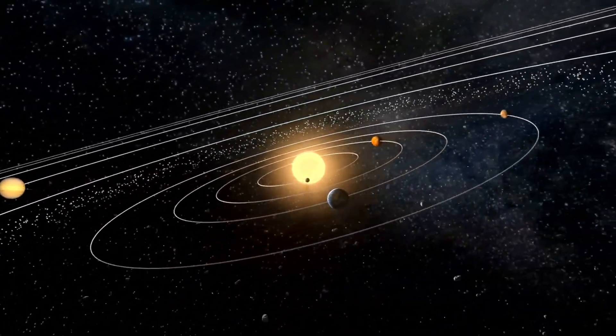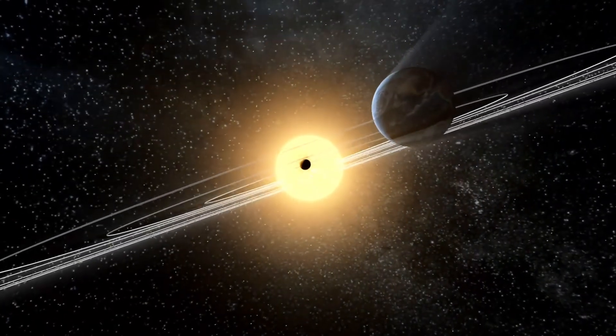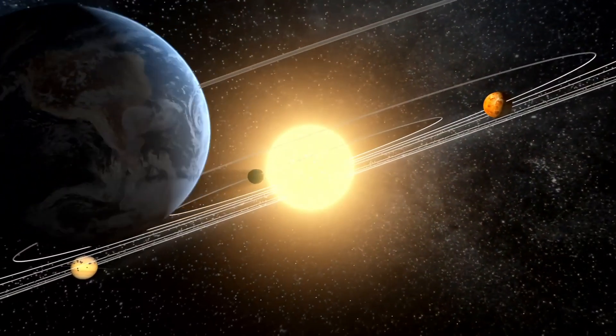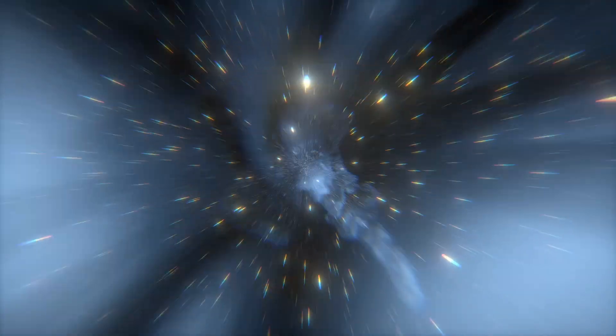Quasi-stars show something important: there are exotic pathways that allow black holes to grow much faster than should be possible. Nature is clever, and it likes to break the rules we think it follows. But even quasi-stars cannot create infinite growth. For the true upper limit, we need to explore what happens when black holes become too big for the universe around them.